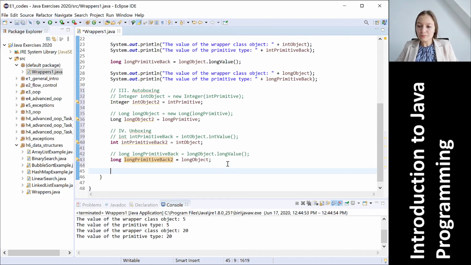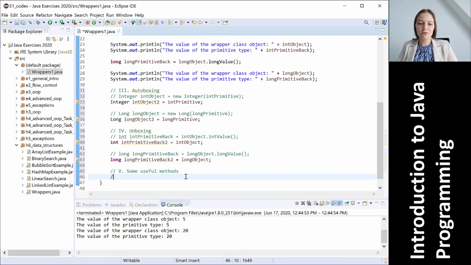For example, let us try using some of those useful methods. And first we'll convert string to a primitive data type.